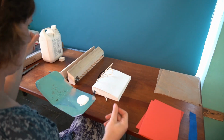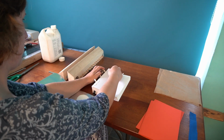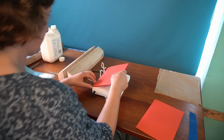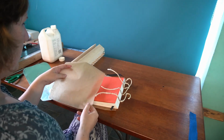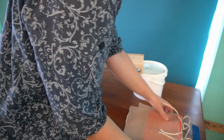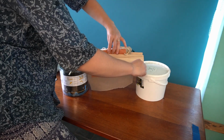And to do this, we're going to stick half of the A4 page to the first and the last page of the book, and that will leave the other half of the page to stick to the cover. And with a bit of baking parchment on the outside of the book, we're going to put it into a clamp, and that's going to just help the glue stick to that first and last page.